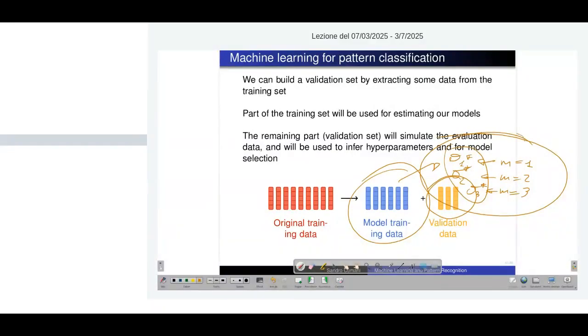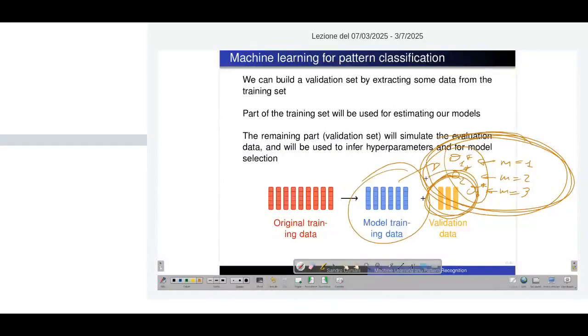Why can it be biased? Well, because the same thing that happens when I estimate model parameters can happen when I use the validation data to perform hyperparameter selection. I can overfit the validation data. I can find a solution for the hyperparameters that works well for validation data because I'm looking for the solution that is best on those data, but the best on those data may not necessarily be based on something that is general to the characteristics of the evaluation data that I want to classify. It's the same problem as overfitting. My good results may be due to some effects that are present only in the validation data.